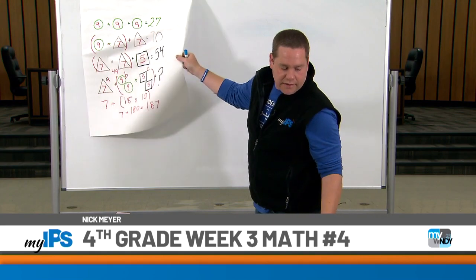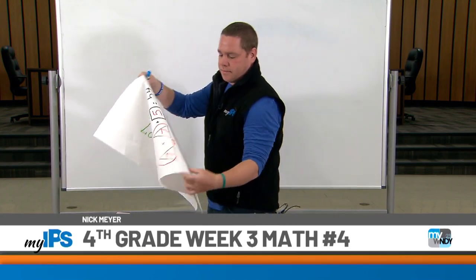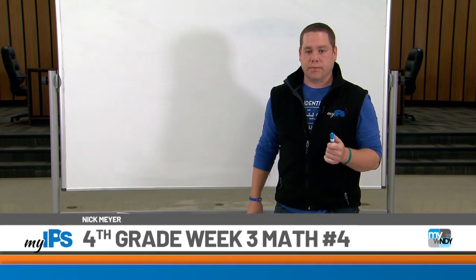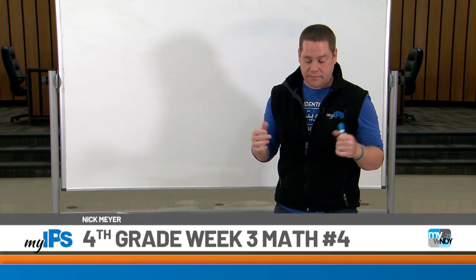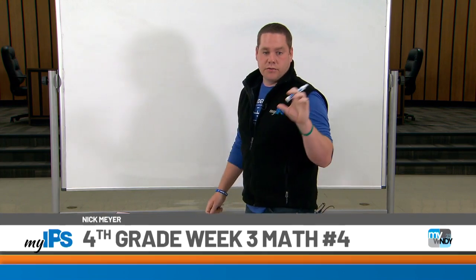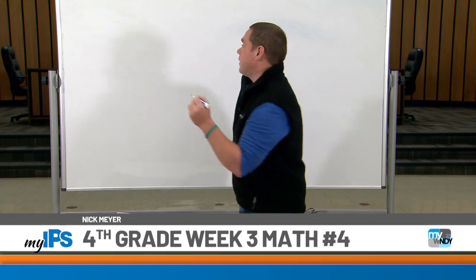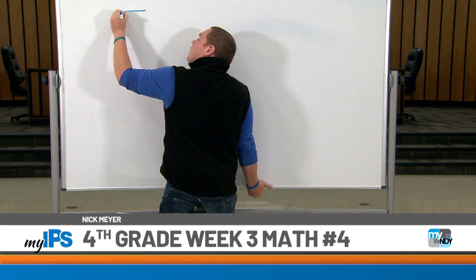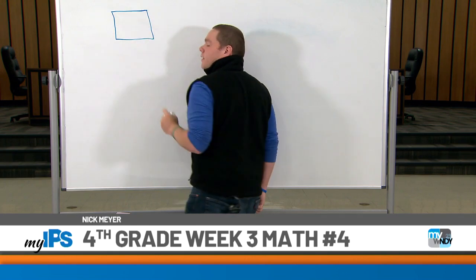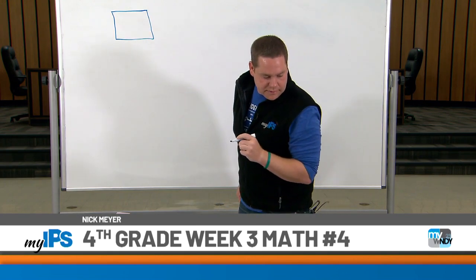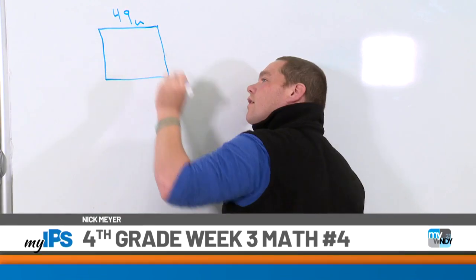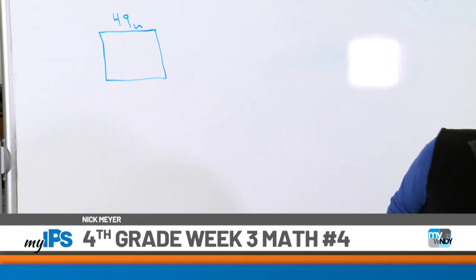is looking at area and perimeter. We've done a lot of area and perimeter problems through the past few weeks. The first one on here today says 49, and we're going to review what perimeter is and what area is. So it says you have a rectangle that's 49 units and 38 units.